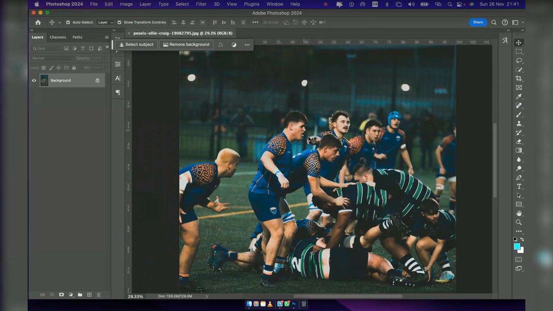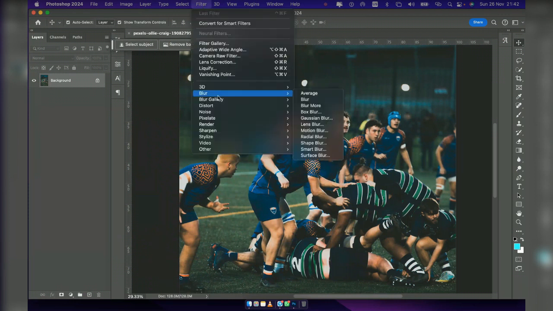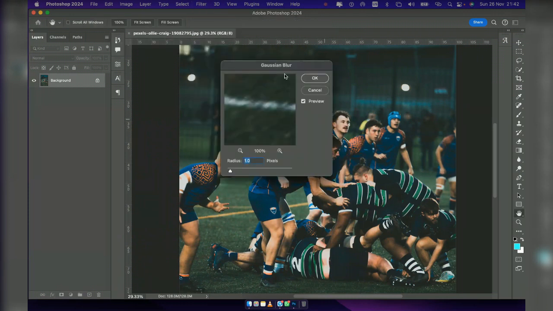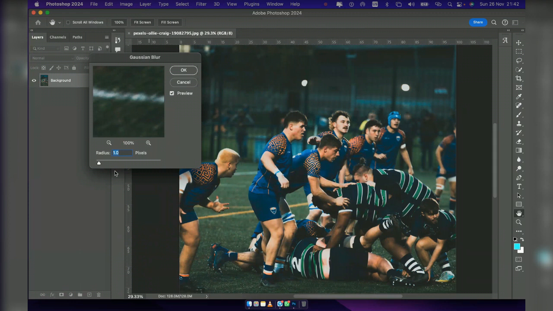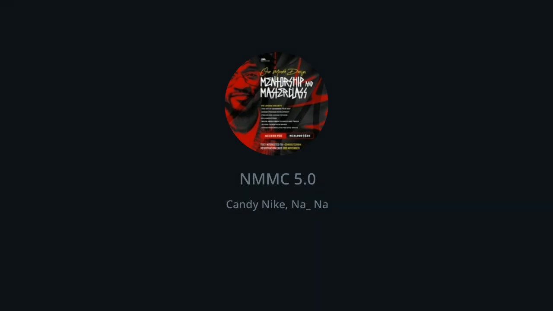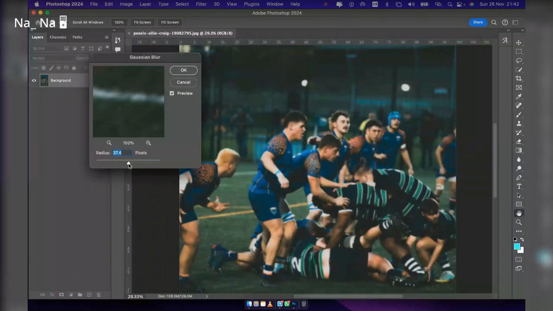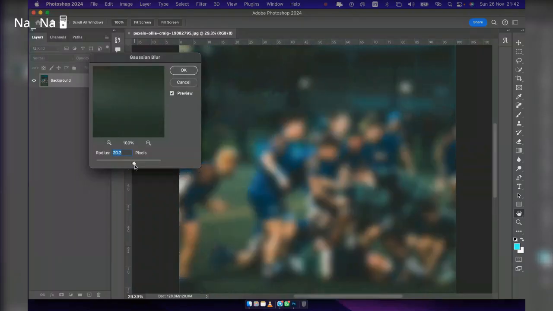If I apply Gaussian blur further on this picture, this is what it would look like. So this is blur. I come to Filter, come to Blur, then Gaussian Blur, according to the parameters I'm working with. So now it's 1.0. If I increase this, you notice they are all getting way out of focus till you can't even tell what the picture is again. So that's not what we're trying to achieve.